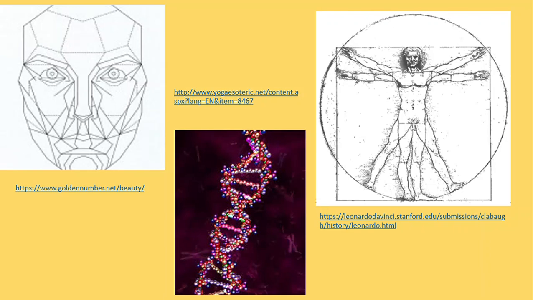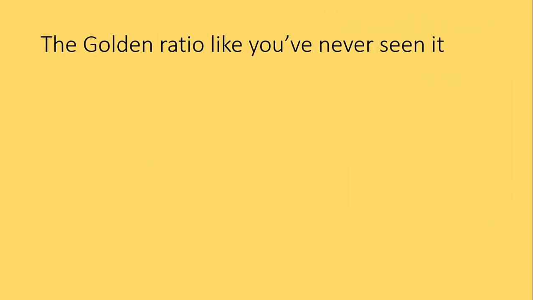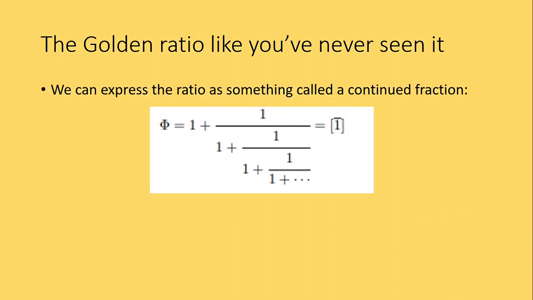So now we have to look at why. Why does this actually occur? Well, we can express the golden ratio as this really strange looking fraction, called a continued fraction. And all this is, is a number plus a fraction over a number plus a fraction plus a number over a fraction, and so on and so on and so on. Now if the number is rational, so it can be written as a normal fraction, then this will stop at some point. But because phi is irrational, this continues forever, it is infinite.